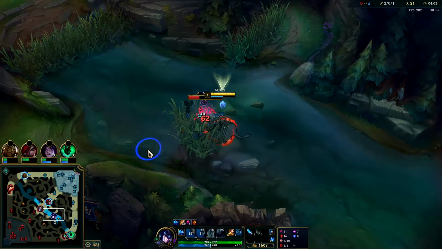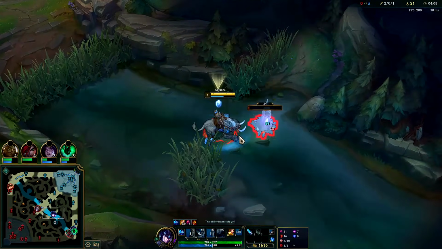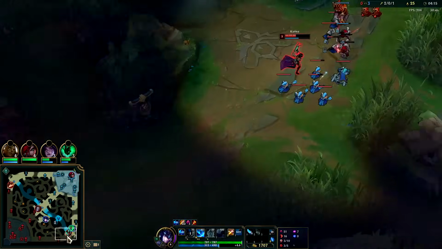Both sides of your W do damage. The second part, though, does the majority of the damage and it's slow. So it's most important to land the second part. First part doesn't do a whole lot. Might as well land both.